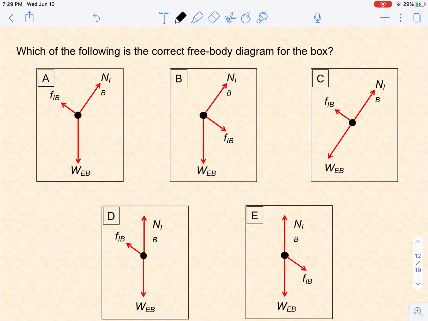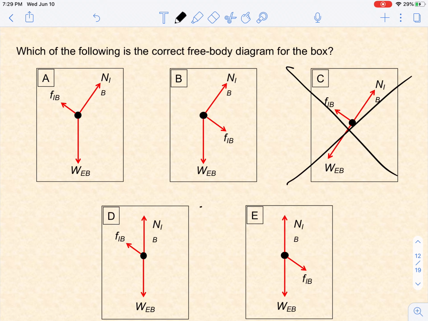we want to start by drawing a free body diagram of the box that is sliding down the inclined plane, because we need to examine all the forces acting on it in order to determine the work done by each of these forces and thus the net work on the box. Okay, so go ahead and think about which of these free body diagrams makes sense. When you come back, let's go ahead and eliminate choice C. Why? Because the weight force is not pointing down, so that cannot possibly be.